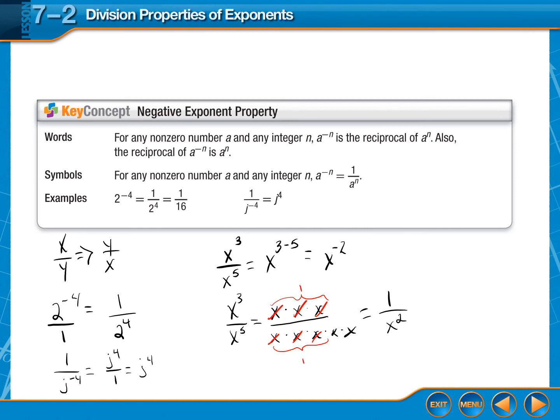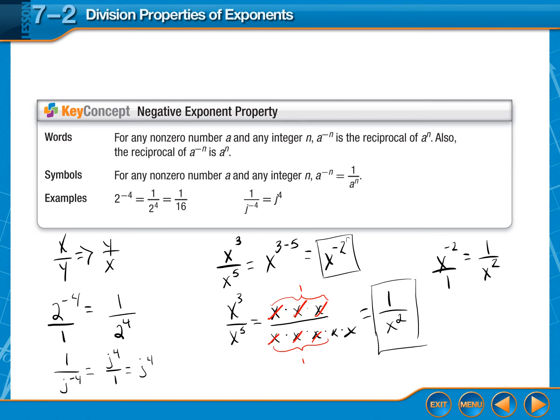And notice this here, x to the negative 2, and 1 over x squared, both started from the same problem, x to the third divided by x to the fifth. So what we could say is that x to the negative 2 is the same thing as 1 over x squared. Right? And again, so anytime I have a negative exponent, I make it positive by using the reciprocal of that fraction. So x to the negative 2 is actually x to the negative 2 over 1. So I flip that fraction and make the exponent positive. Notice the base doesn't change. x is still the base no matter what. It's just the exponent that's changing.